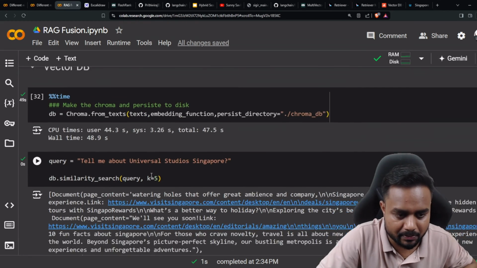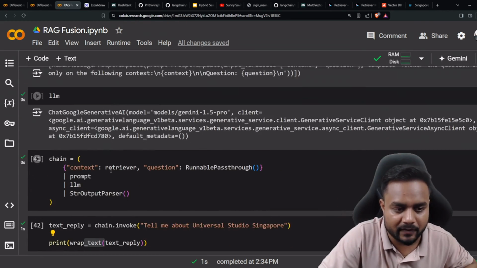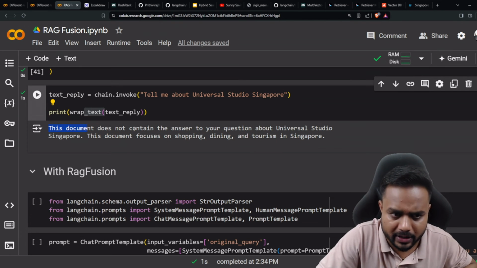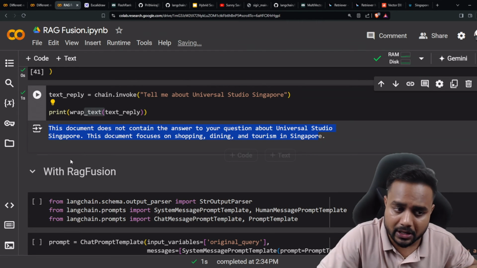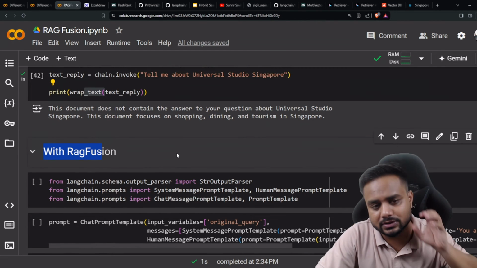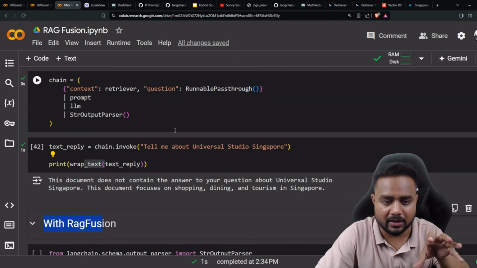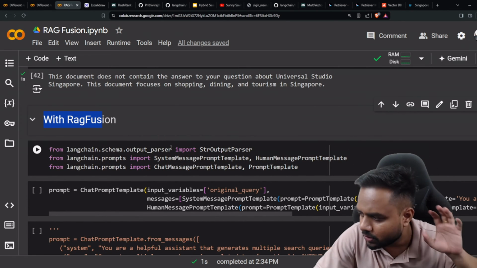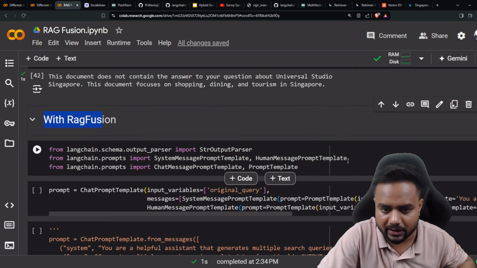But see, when I'm passing to the wrap text, it is giving me a very refined and precise answer. It is just for the formatting of the text, nothing else. For getting the refined answer, actually, we are using the LLM. Now, with the RAG fusion. So this was the simple pipeline. Okay, simple RAG pipeline. Now let's perform the same one using the RAG fusion. Now, a couple of lines or more we need to understand, and then I will wrap up.